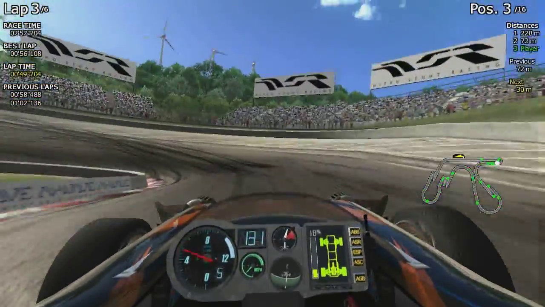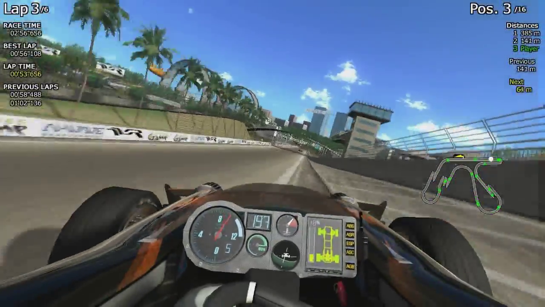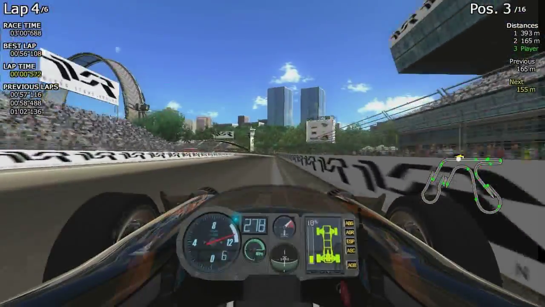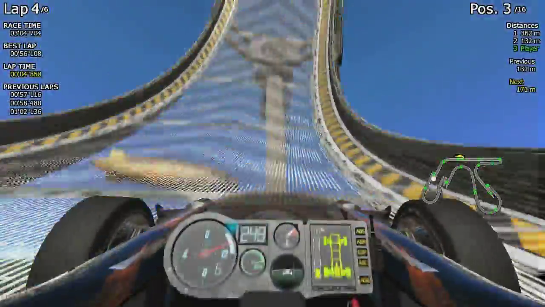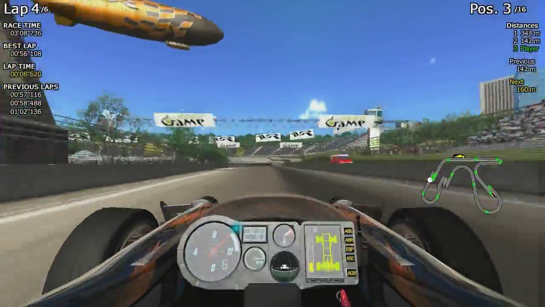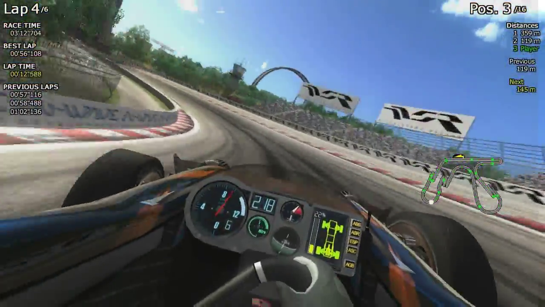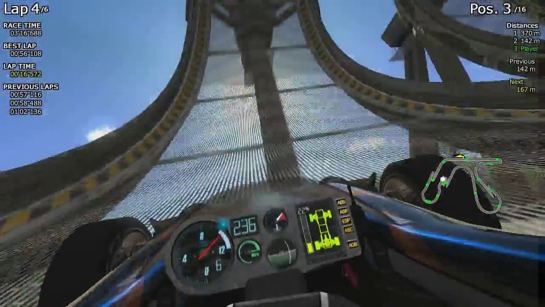Oh crap, crap, crap. The RXS steering is more sensitive than this one as well. I keep going pretty wide. Maybe because I put ASR on medium, it might be affecting my ability to get in the corners. Come on, seriously? Because I put understeer there.